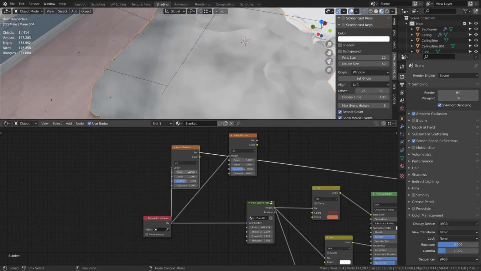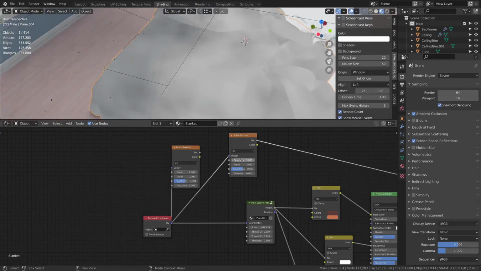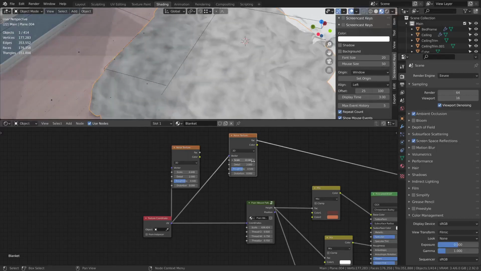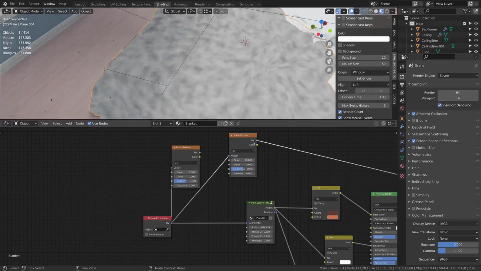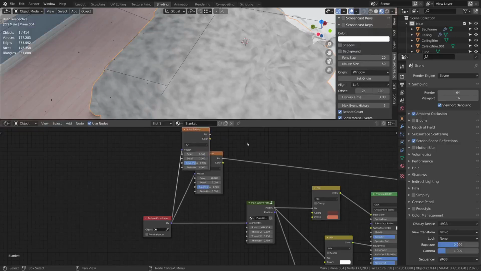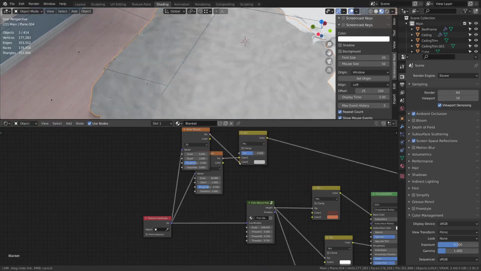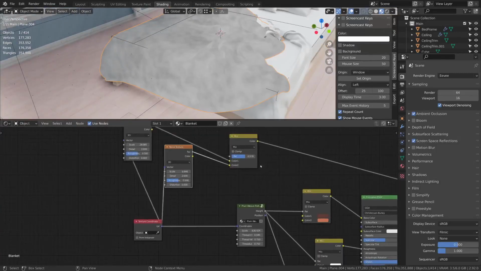And maybe I'll have it something like 6. And then I'll have a smaller detail one that I'll scale up. Maybe something like that. And then I can use a mix RGB to combine these. And then I can use this factor to say how much of each I want. Maybe something like that.